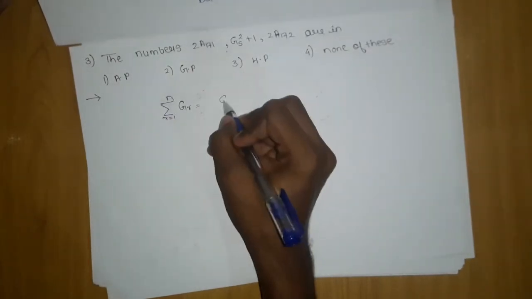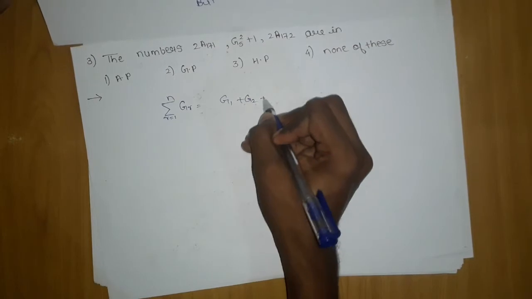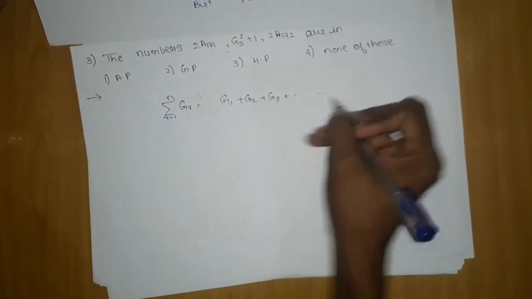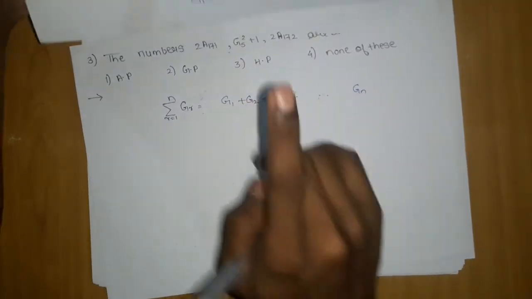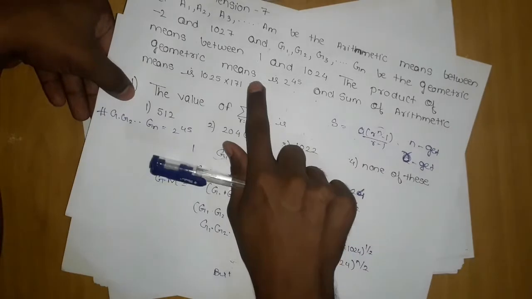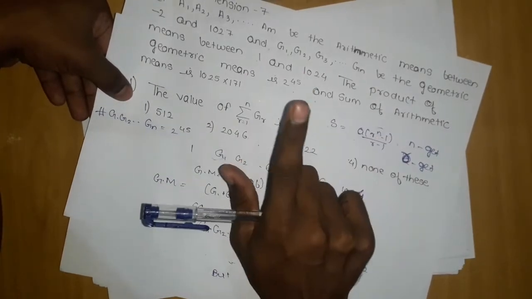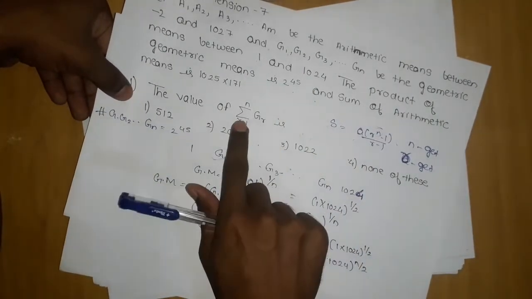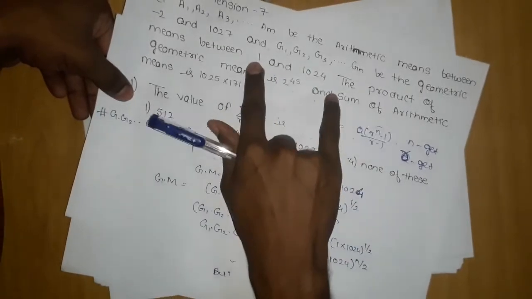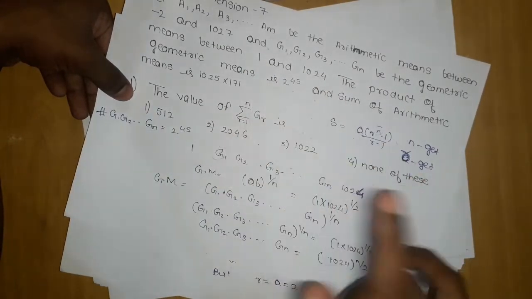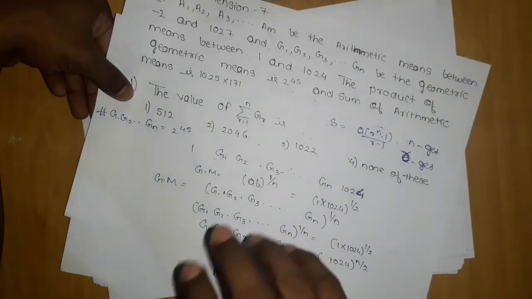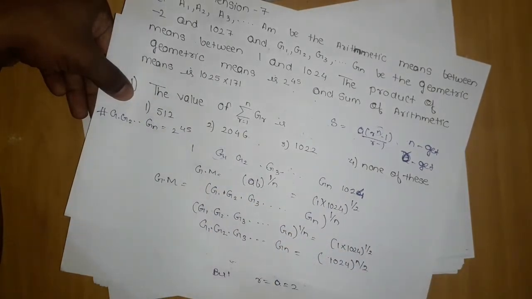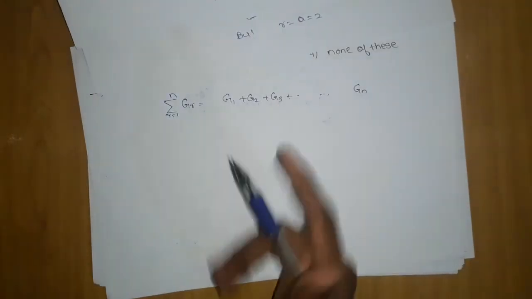See, this will be G1, G2, G3 and so on till Gn. So here you can automatically understand I need G1, G2 and so on. Here 1 and 1024 are not included. The terms included are G1 till Gn, and since G1 and Gn are present, they will be in GP. If I multiply by the common ratio, I can get G1, which is A, for the sum of this series.